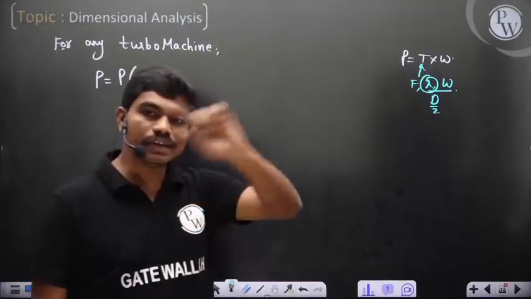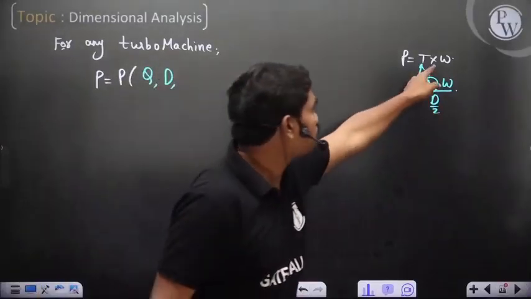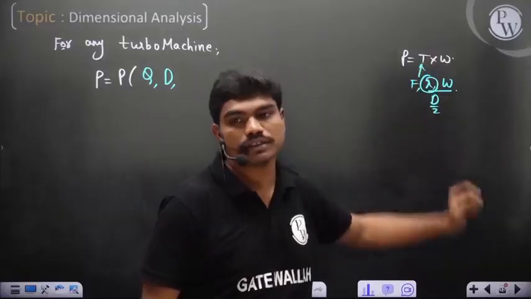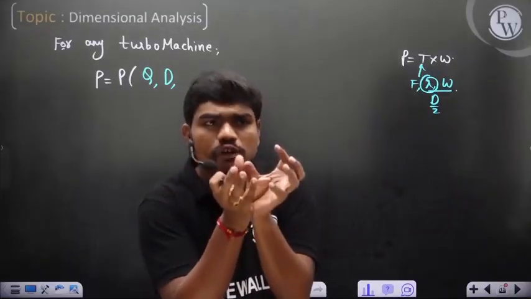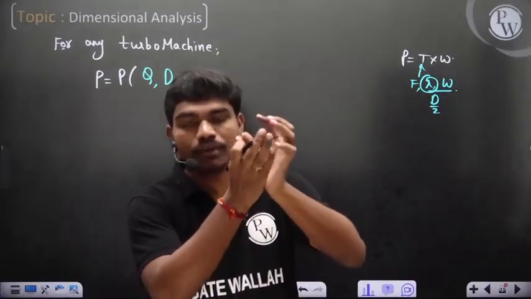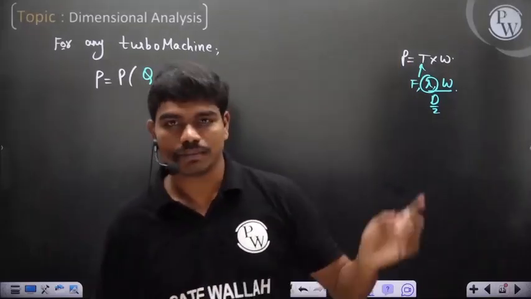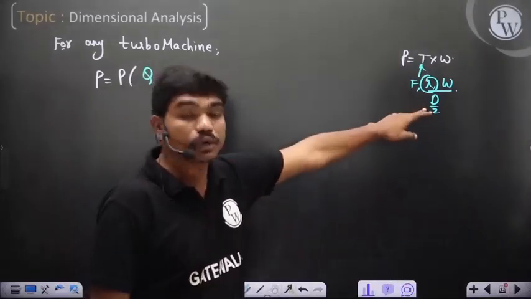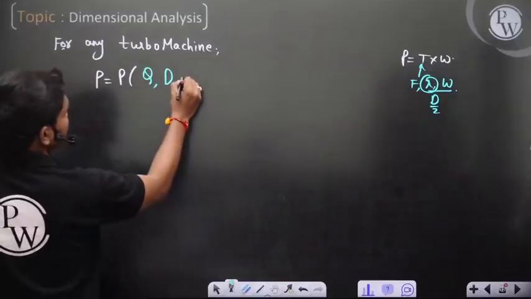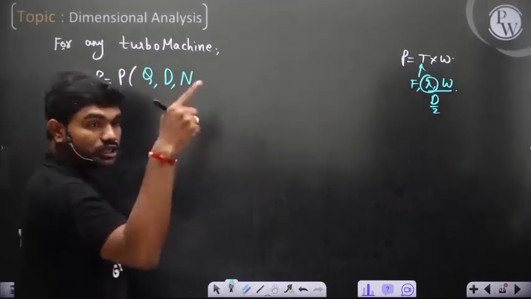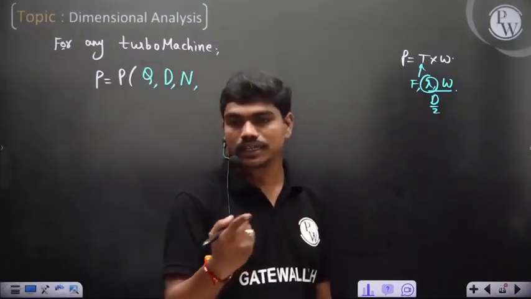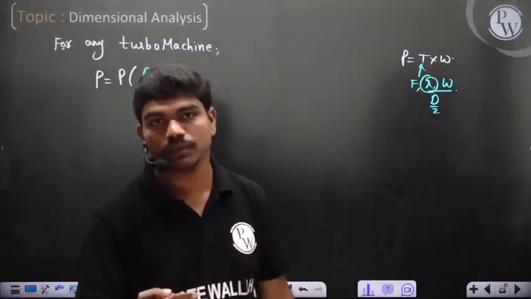क्योंकि जब wheel का diameter बड़ा होता है, so इस component बढ़ेगा, this d by 2 बढ़ेगा and power will be changed. Okay, because if you are impacting on a small machine, torque is very less, but if the same impact you are doing on a high diameter wheel, then ultimately the impact is more and the power generation increases because this d by 2 increases. Then omega, so it depends upon at what speed this machine is rotating. Ultimately that is needed, at what speed this machine is rotating, that's also very powerful.